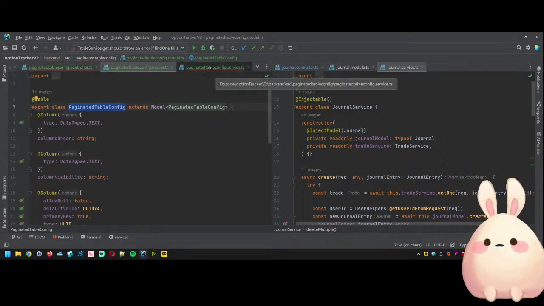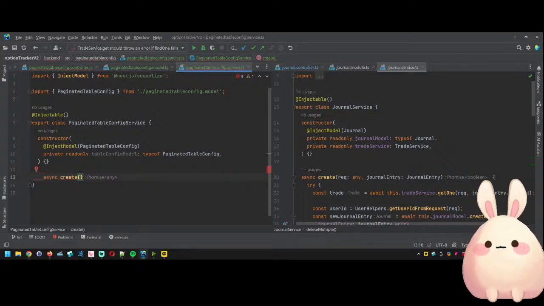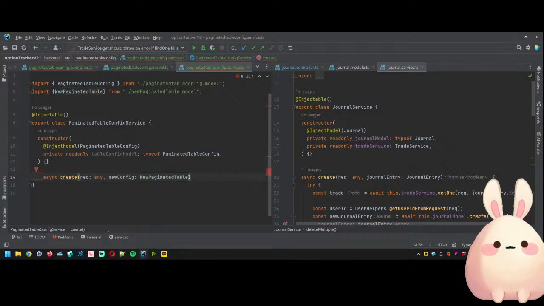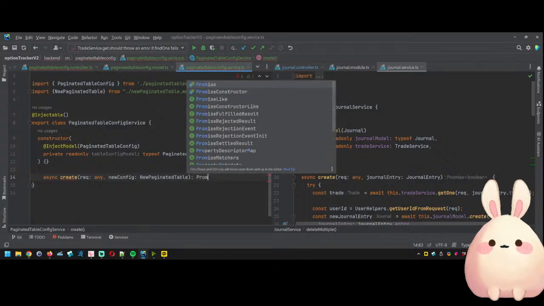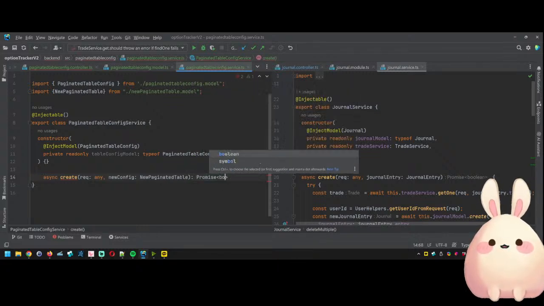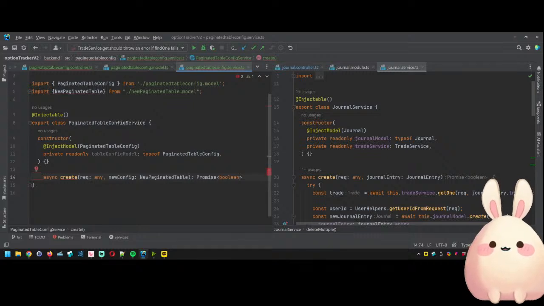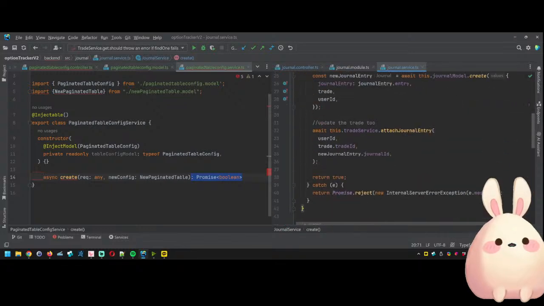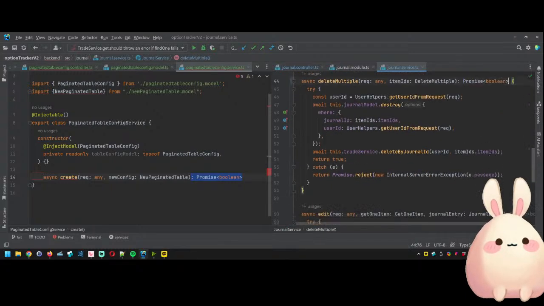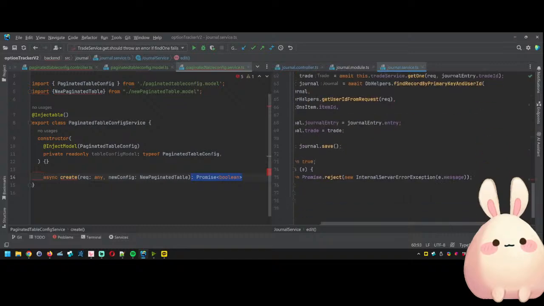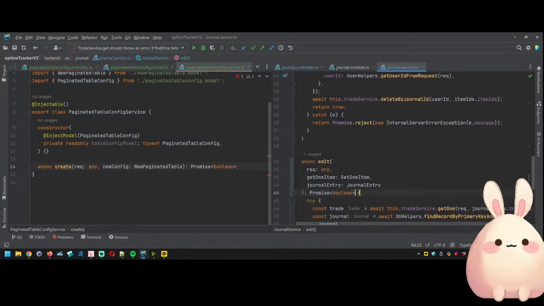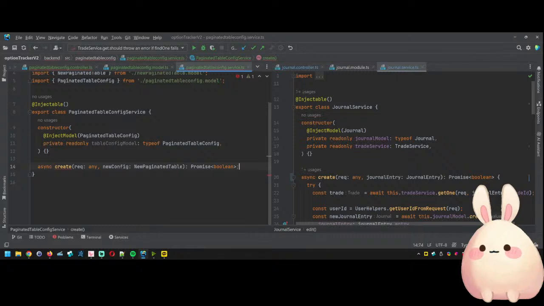So, service. Request. Type any and a, yeah. And you're going to return a promise of a Boolean. And let's clean these up over here on the right too. Why not? Yeah. Promise Boolean. Promise Boolean. Promise Boolean. Just adding some cleanup here in TypeScript. No real major anything happening.